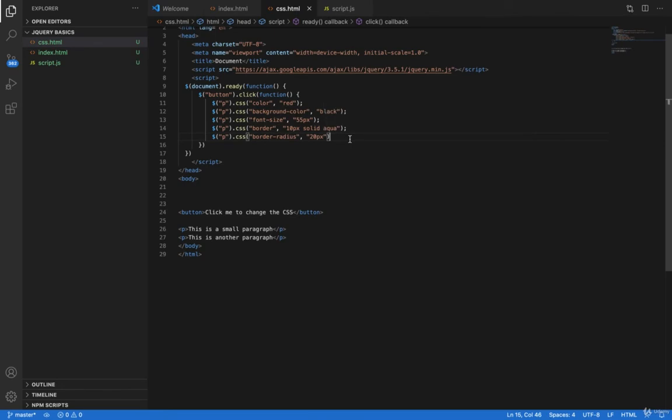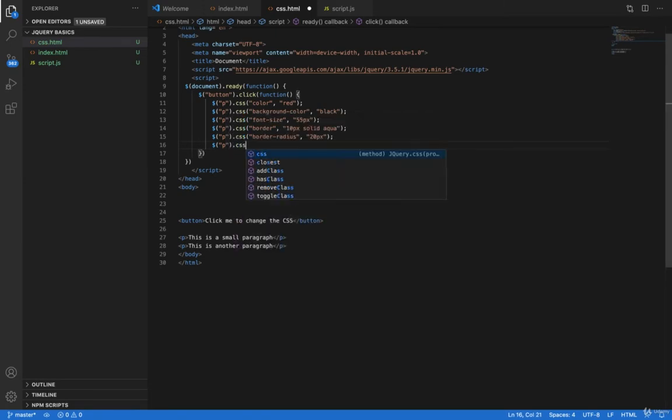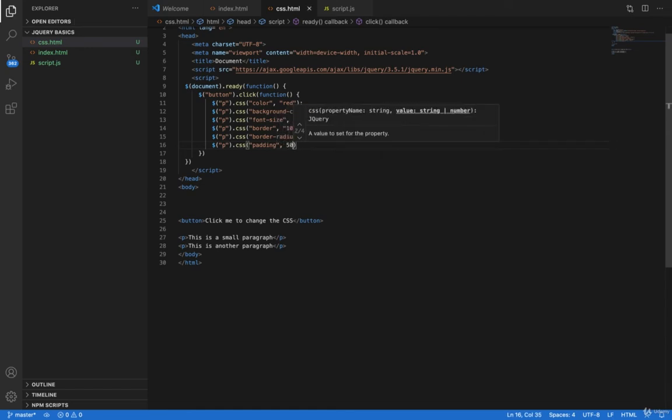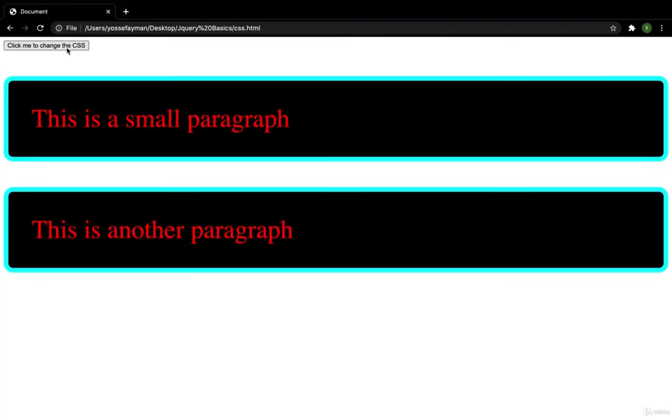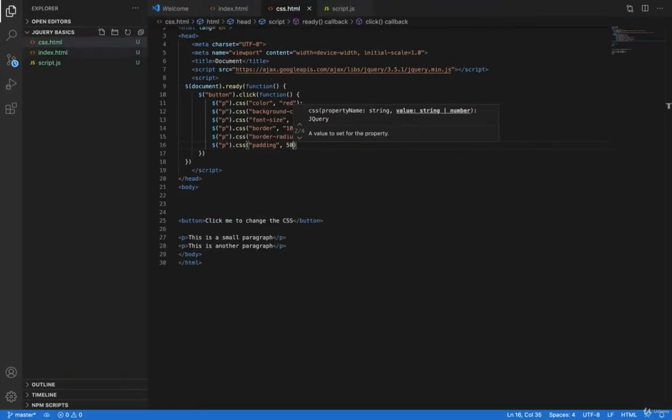Then what I can add here, I can add the padding. I can add here p.css, and here the padding, I want to have the padding of 50. Now I have the padding. Let's make this into, if I put this 50 pixels, will it work?